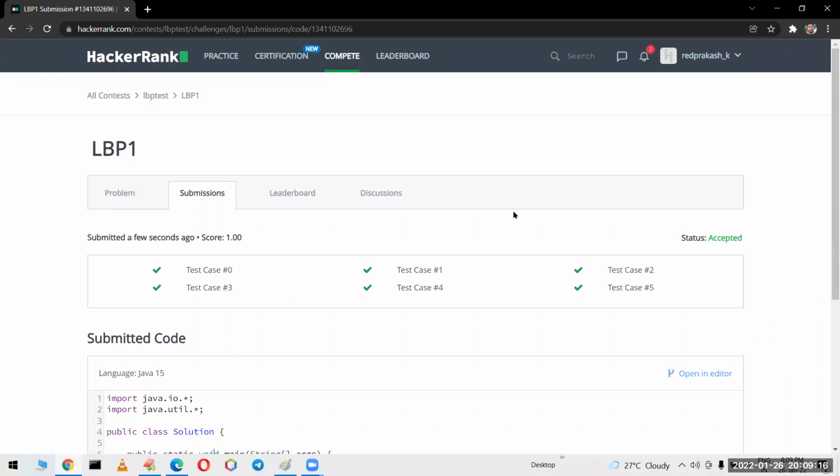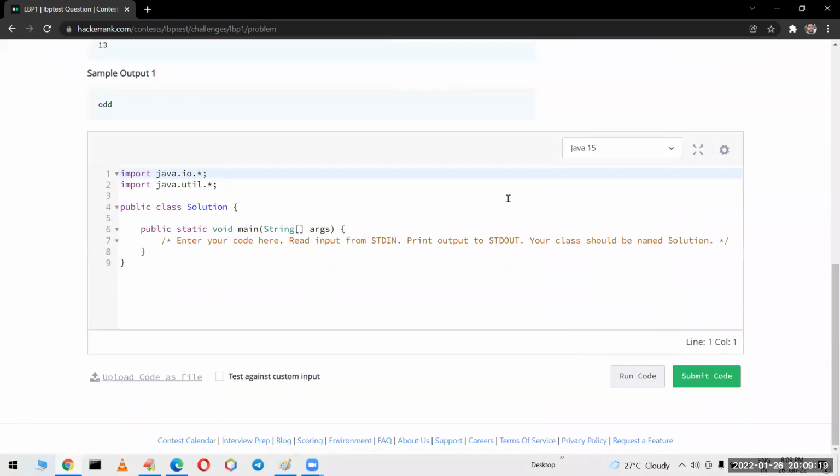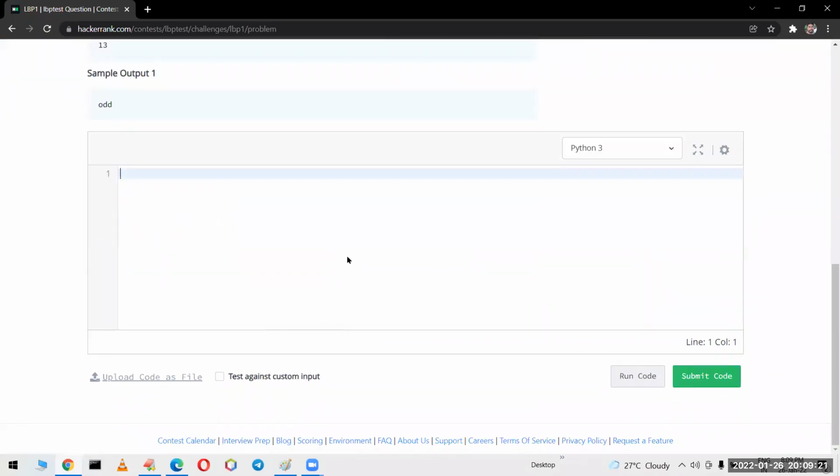Now, sir, I need to go for Python implementation. Okay. Sir, Python, how can you solve it? Sir, empty code. We are going to write scripting. Sir, first I am reading n is equal to input. Sir, by default, input will take only string values. Now, sir, I am converting that into integer. Okay, n is equal to int of input. I am converting that input into integer format. Sir, I got the integer value.